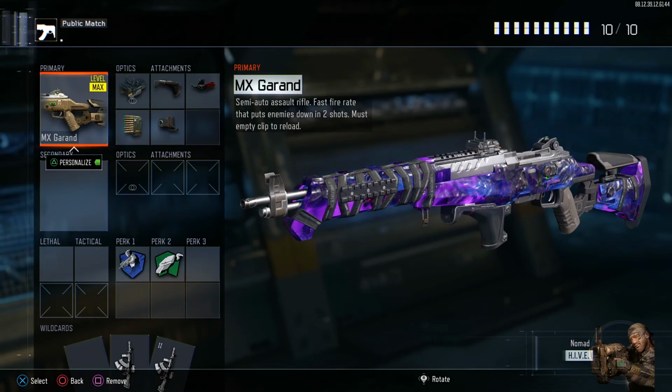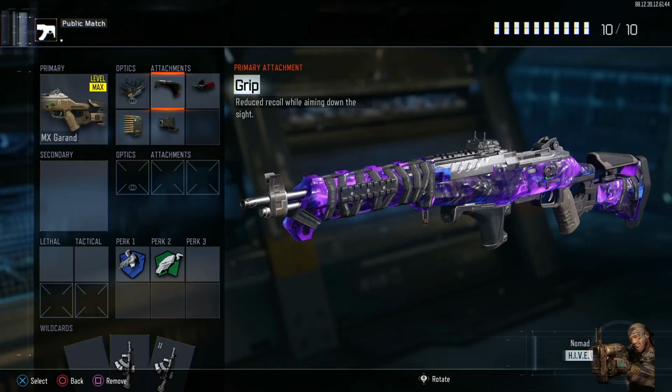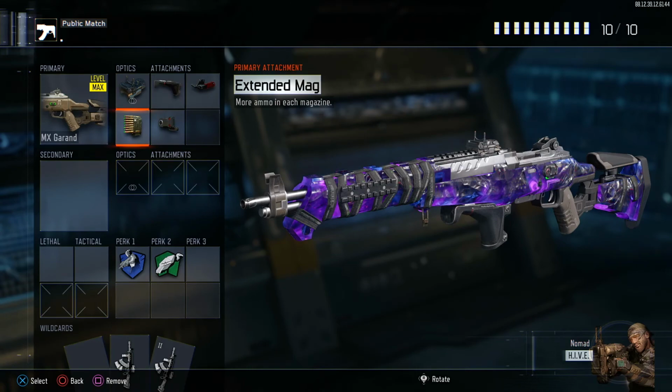But if I have to make a best class setup to show you guys, this is definitely what you're going to want to rock. You're going to want to rock Elo Sight, and grip to control that vertical recoil a little bit, because it does have a little bit of kick when you shoot it, but not too bad, not something you can't handle. And then I put rapid fire so I can pop off a few more shots. Then I have extended mag, because I think you only get 8 if you don't have extended mags equipped, and with extended mags you have 12 shots, which is a little bit better and can help you take out a few more enemies if need be.